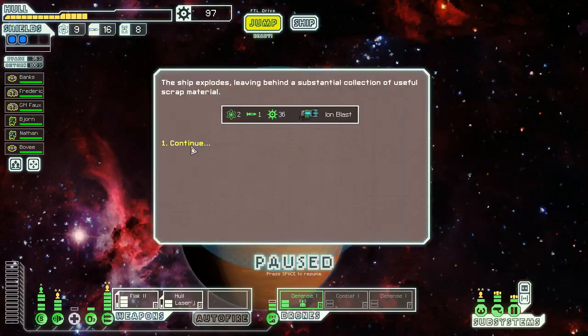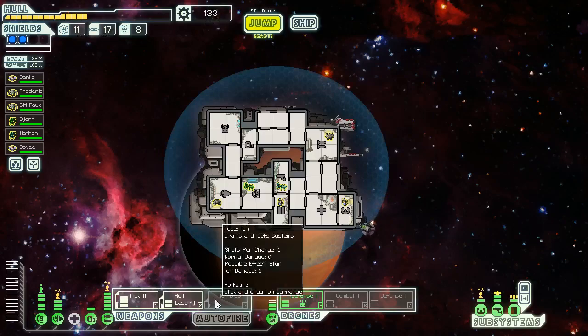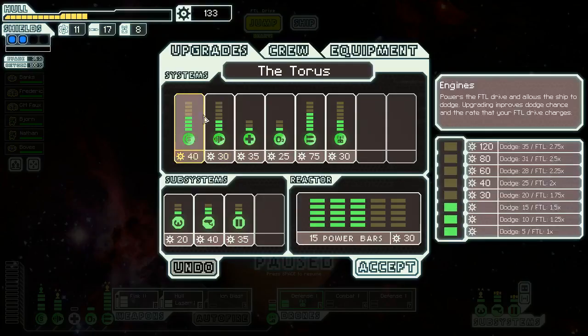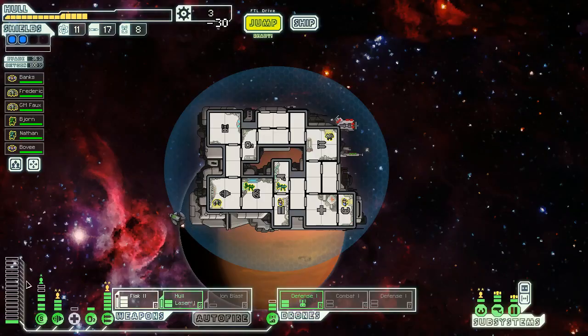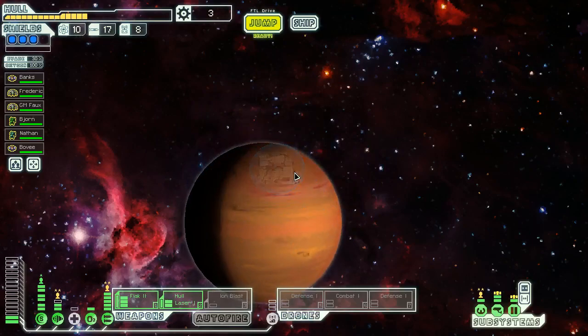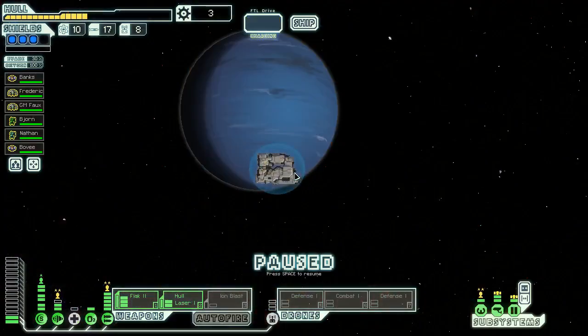We got an ion blast, which is nice because it's a 1 power. So we can actually get that powered up, and it'll be nice to use as an extra way to get through shields with our pre-igniter. First things first, though, we do want to get this extra bar of shields up as soon as possible. This seems adequate to me. We'll focus on weapons a little bit more in the future. And I'm feeling alright about this now.